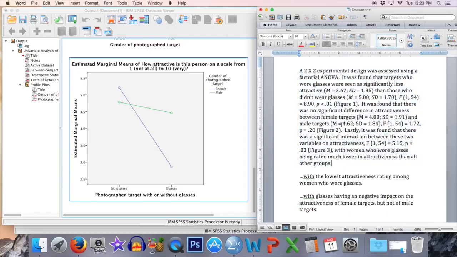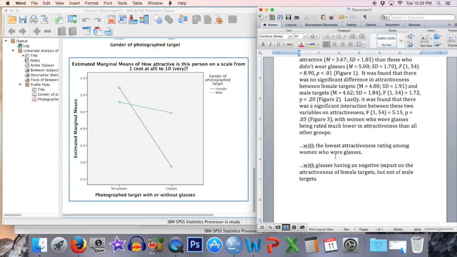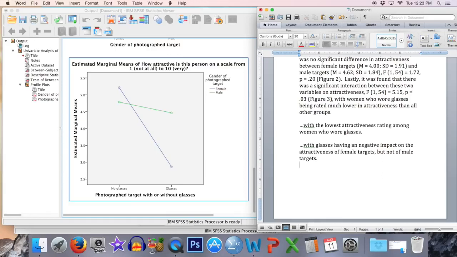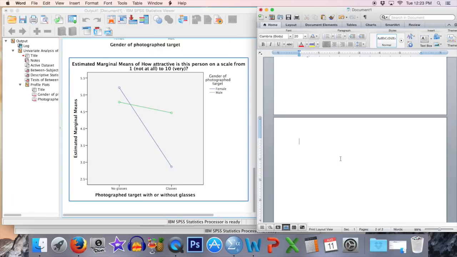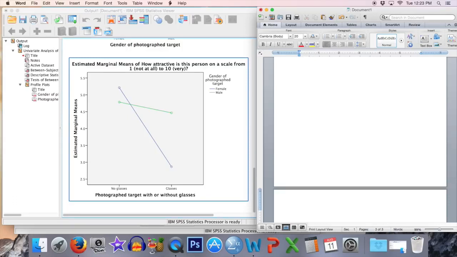Now we have to make these figures. Figure 3 is already provided for us because that's this line graph right here. We just need to clean it up a little bit. So let's go ahead and lay these out on separate pages. An easy way to make a separate page is to hit Control Enter on Windows or Command Shift Enter on a Mac. And we'll just label this figure 1, make another page, figure 2, make another page, figure 3, because they all need to be on their own page anyway.